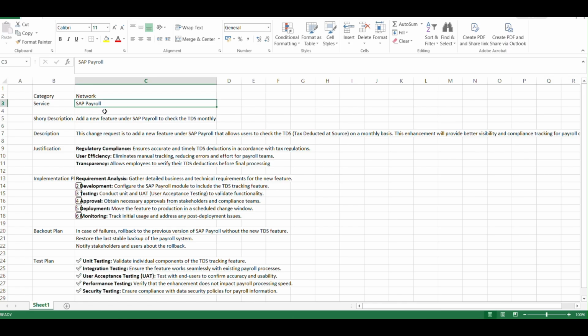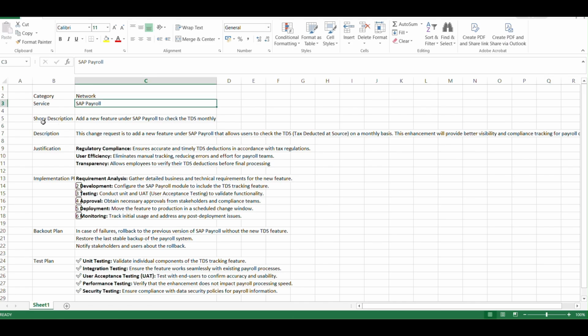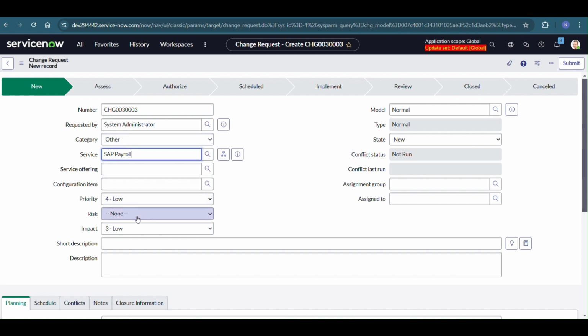Okay, today we want to execute some changes related to payroll. I'll quickly search this one. Okay, I have SAP payroll, and a short description. I'm adding this. In case you do not have some fields of information, you can skip them for the time being, but you need to get them reviewed and add them later on, once it is assigned.